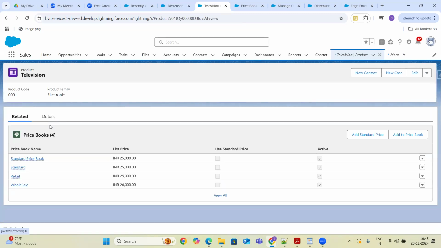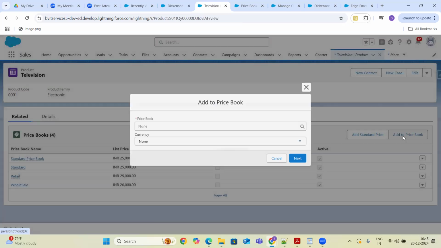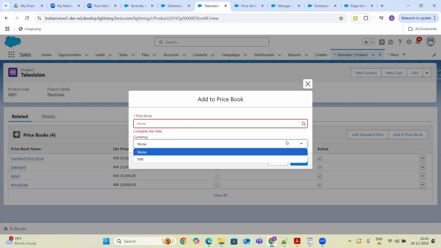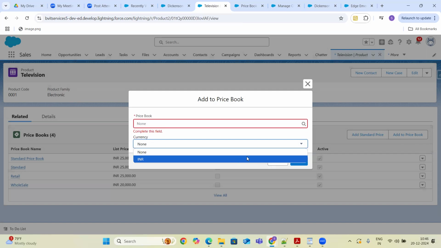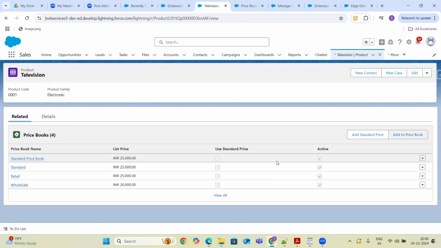This is my product. Basically, it should display three things, like how we were getting in the opportunities, price book currencies.